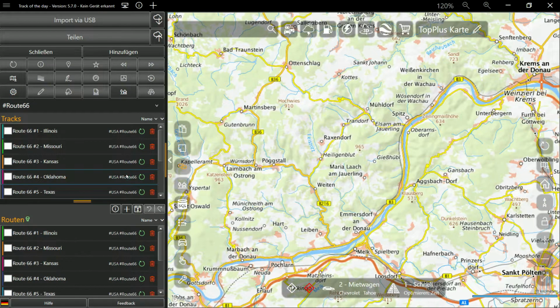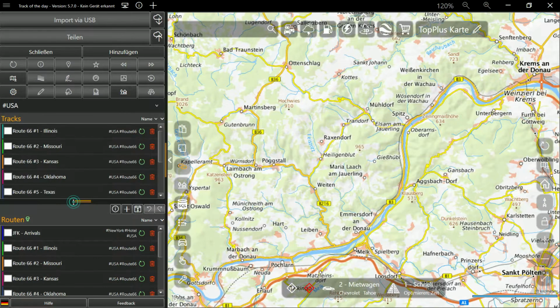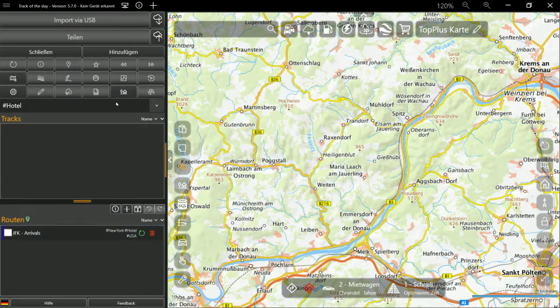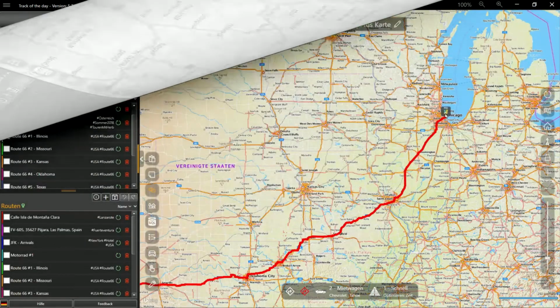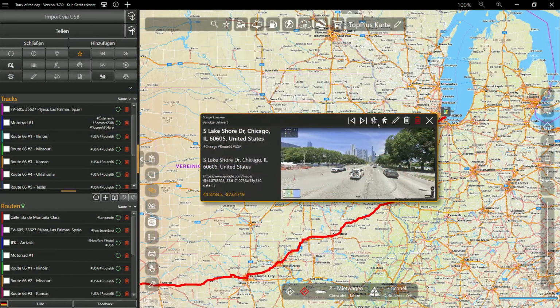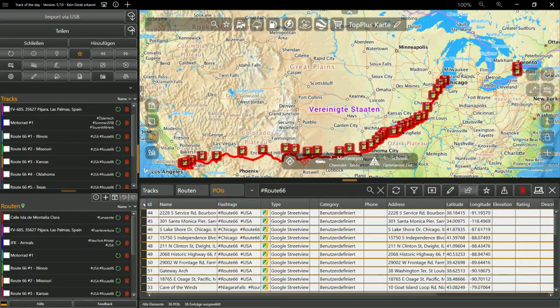All hashtags displayed are hyperlinks, so you can click on them to change the current autofilter. For all POIs visible in the main map, the same hyperlinks are displayed. If a hashtag is clicked in the POI info pop-up, the database view will be automatically opened and a hashtag search will be started. This allows to find some POIs that might belong to a certain trip among thousands of POIs very easily.